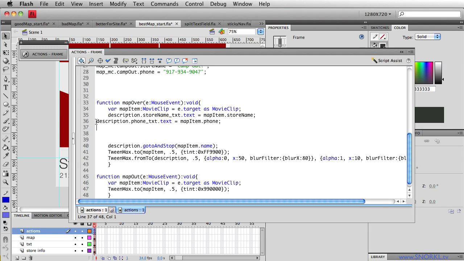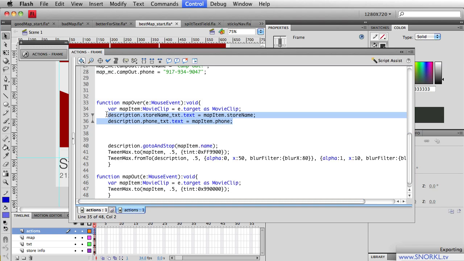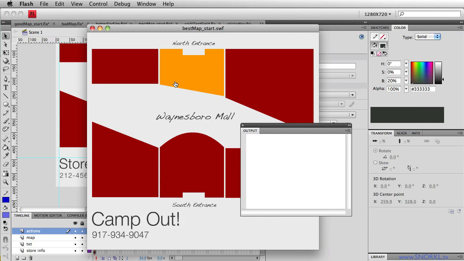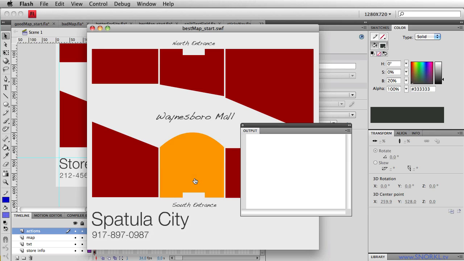Just like I did earlier where I put hello class into the store name text field, every time I call the map over event listener, you'll see that we're going to tell the description movie clip that the store name text field will set as its text property whatever the current map item's store name is and whatever the current map item's phone number is. So here I'm just adding 2 little lines of code, and now my map application is totally flexible. You'll see here that whenever I roll over something, the proper store name and phone number shows up.